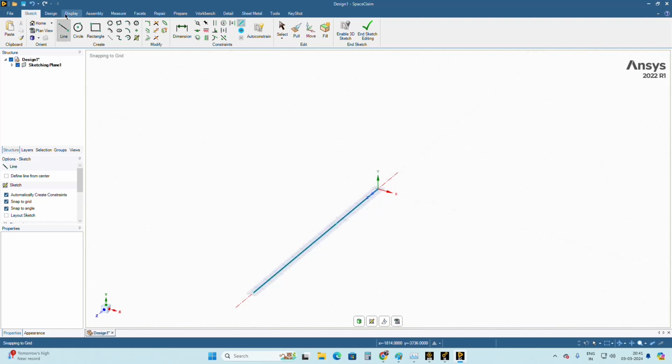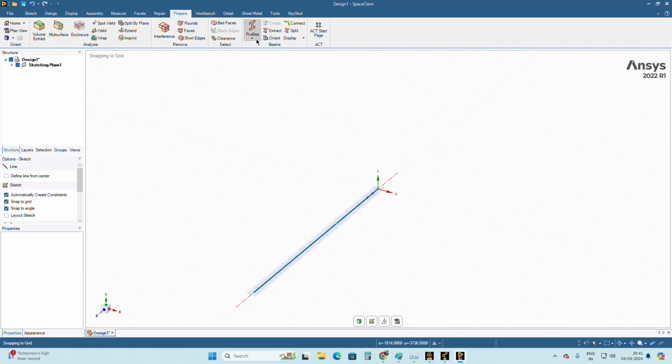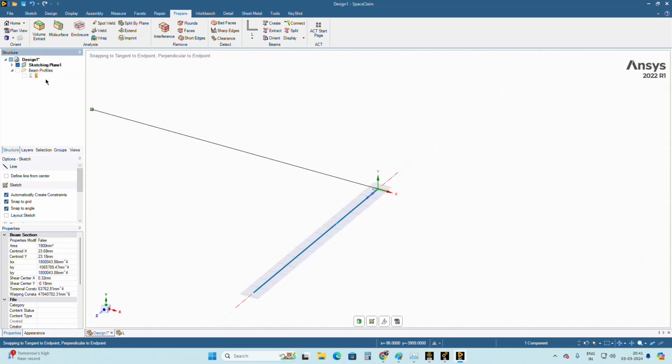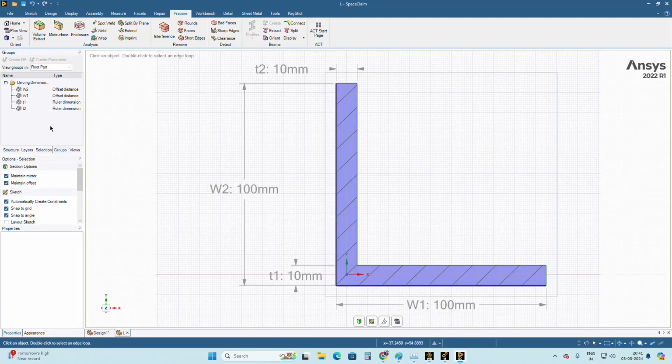And then in the prepare option I'm going to create a cross section for this. I'm going to create an L section. In the L section I want to demonstrate, I'm going to give these values. You can see width is 100, thickness 1 is 10 mm, thickness 2 is 10 mm, and W1 is 100.